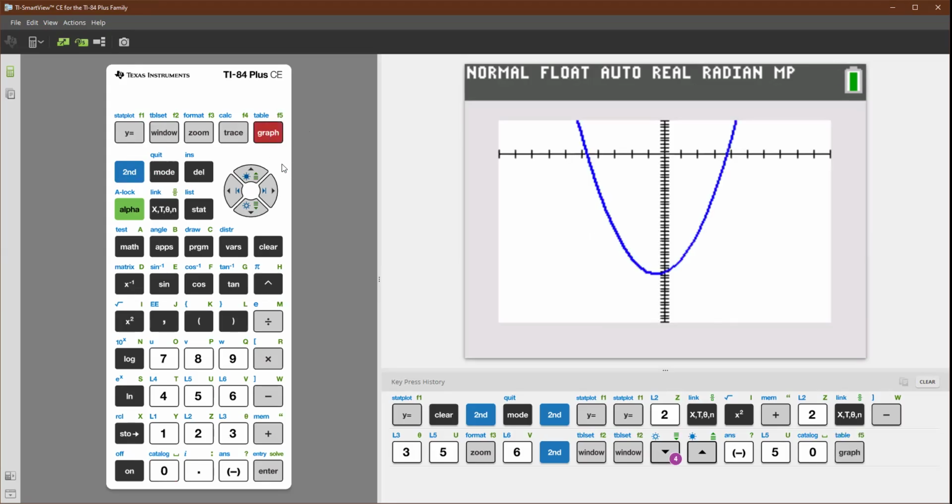That looks good. You don't have to have your vertex, but I'd like to see my full parabola, especially since that vertex is such an important point. And oftentimes I may be asked about that point. So I am going to solve for my zeros. I don't need to solve for the negative zero. The reason is because we are talking about length. Length is not ever going to be negative. So I really want just the positive.